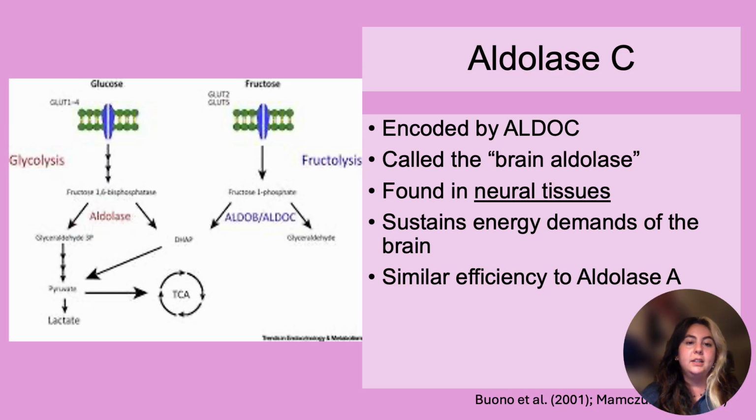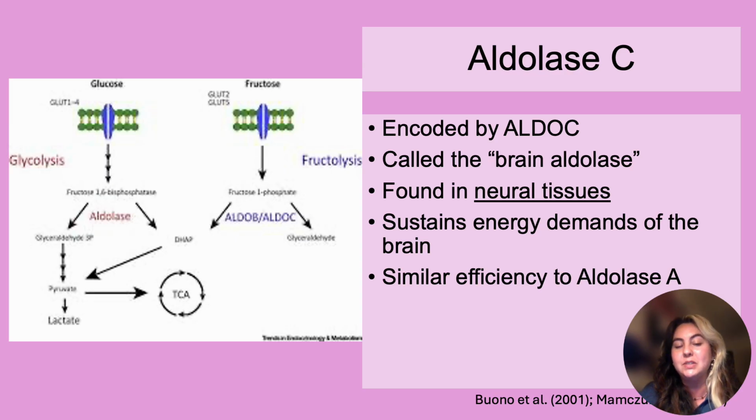So, unlike aldolase A, which primarily functions in glycolysis and gluconeogenesis, and B, which is specialized to fructose metabolism, C is going to drive canonical glycolysis and fructose metabolism, and it's going to do it all for the neural tissues. Since the brain consumes a large portion of the body's glucose, despite only being a small fraction of the total body mass, aldolase C is specialized to these neural tissues to help meet these energy demands, and it contributes to the specialized metabolic processes that are taking place in neural tissues.